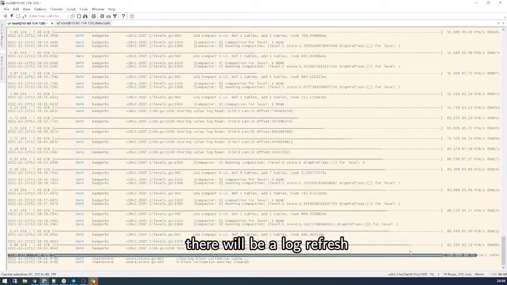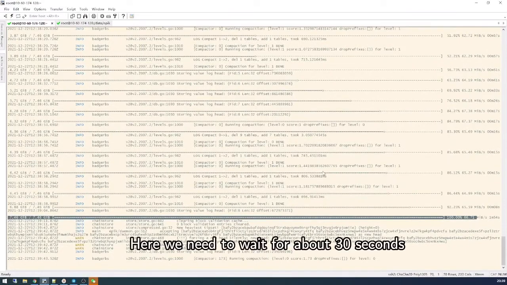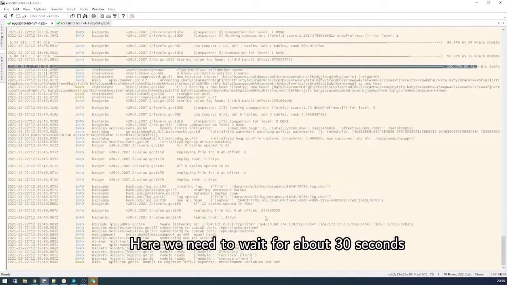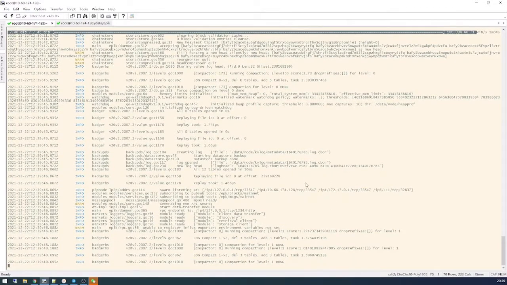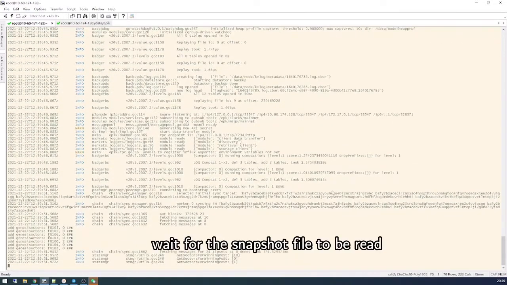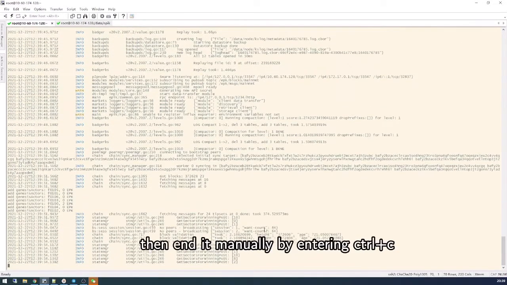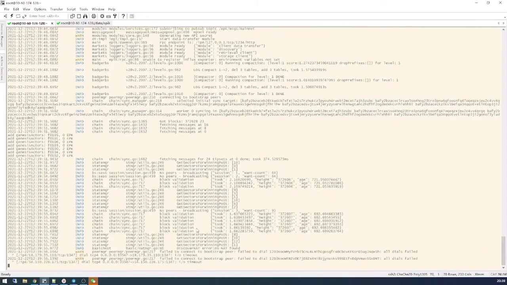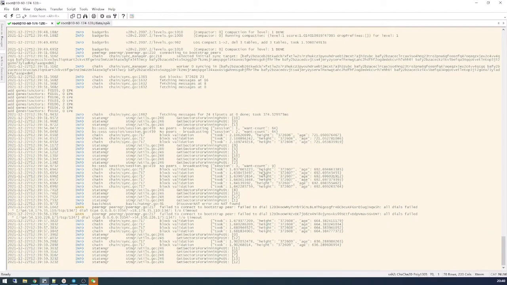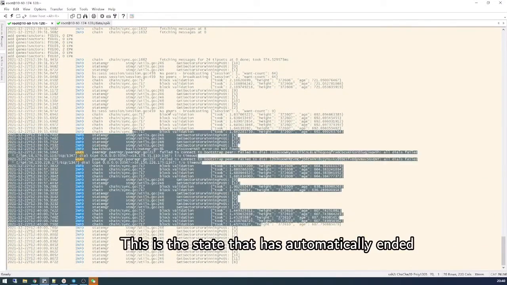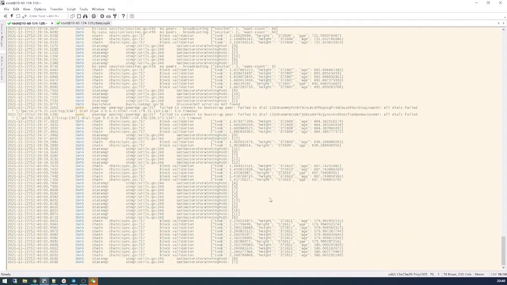After the import is complete, there will be a log refresh, a log reload. Here we need to wait for about 30 seconds. Wait for the snapshot file to be read, and end it manually by entering Ctrl+C. This is the state that has automatically ended.